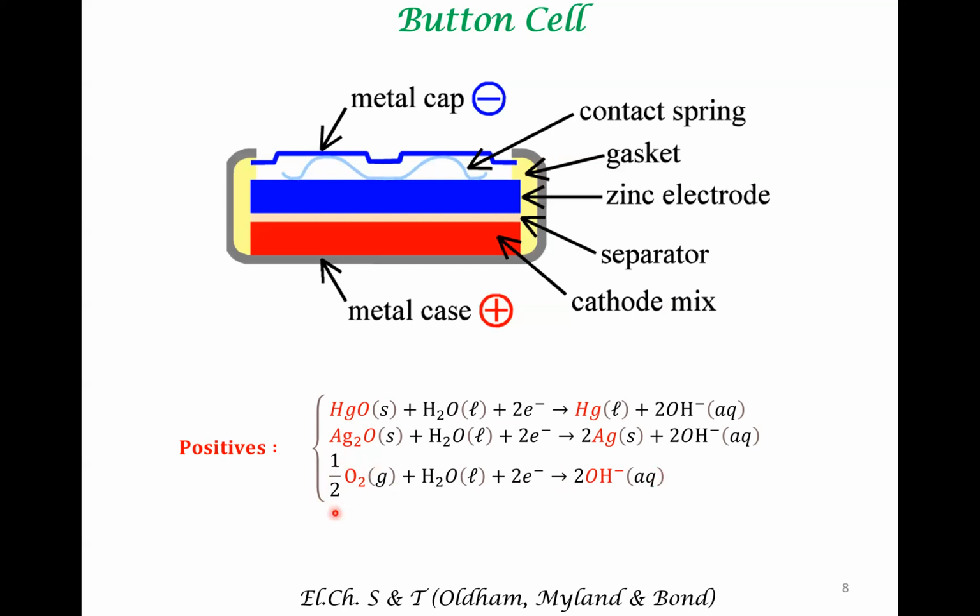What is interesting about this is this oxidizer itself is a gas. This is O2 gas. So in a way, the battery should be permeable to gas. Okay, so these are like air breathing electrodes. This is a very interesting kind of battery. So oxygen gas gets reduced to this particular component. So this is also a common class of batteries.